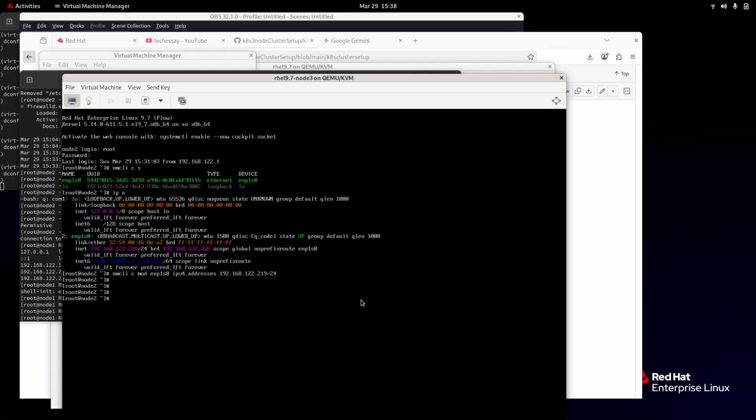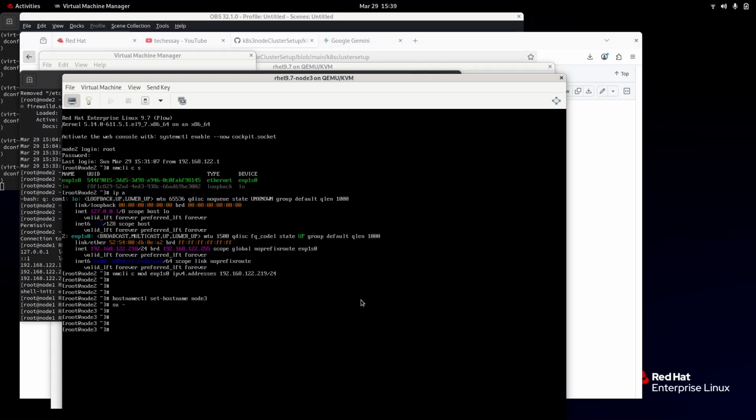Okay, rest of the things will remain same, and we will change the host name also. hostnamectl set-hostname to node 3.